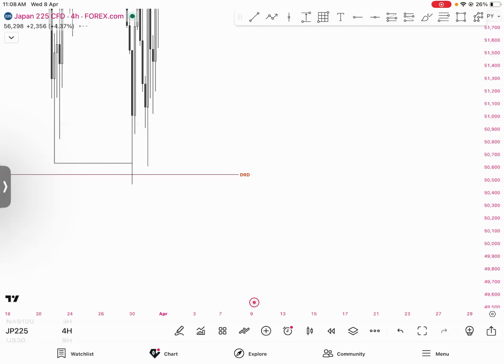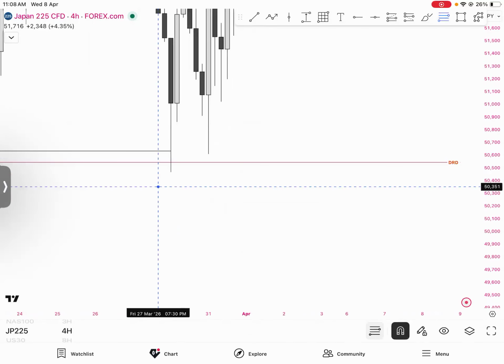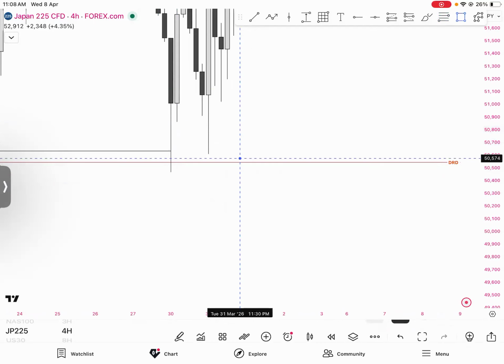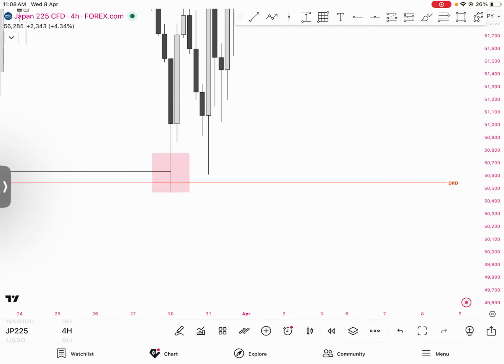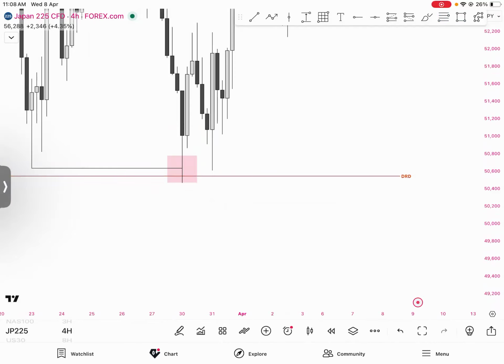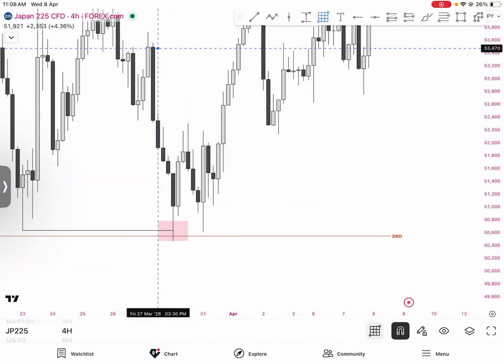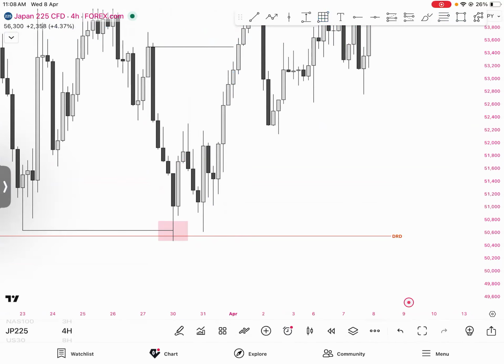Now let me go to the H4 time frame. So let me mark this as our daily reject daily. Sorry, this is our daily reject daily, a candle which is triggered on the key level, right? So let me mark this candle. Okay, this is the daily reject daily. Now wait for the H4 breakout structure. And you can see here the H4 breakout structure is at that level. Understand? That is so far from the level.